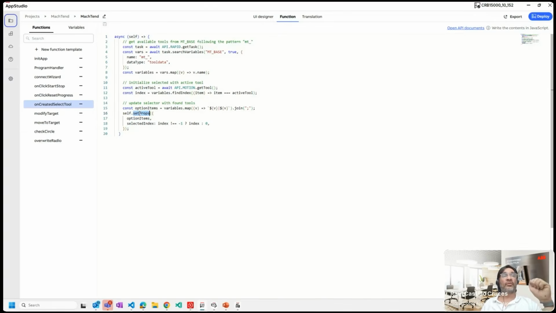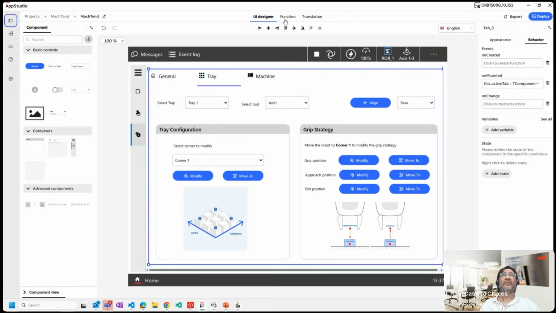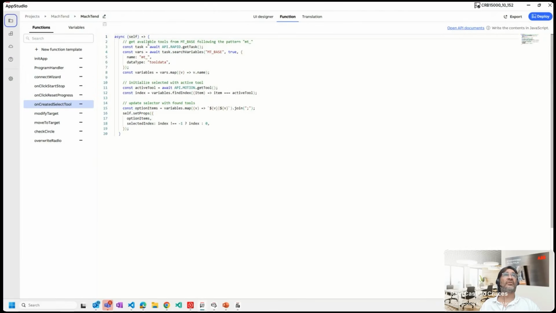Whenever you want to change a prop of any of your T components, which are all the elements available inside AppStudio, you can use this property to pass inside an object the prop that you require. We will talk a little bit later about it, but at the moment it's important for you to see how the instance is being applied to help yourself in the binding the things together.